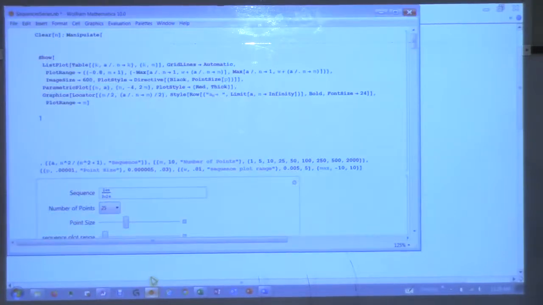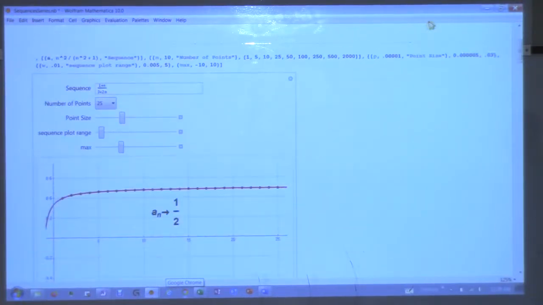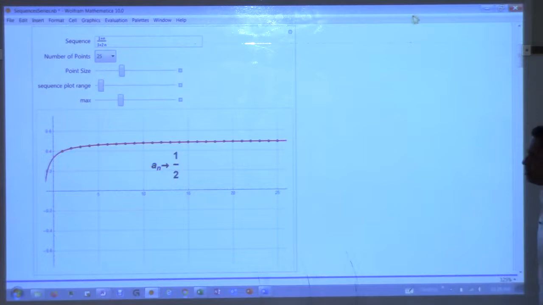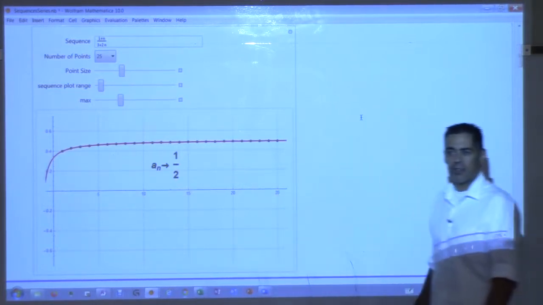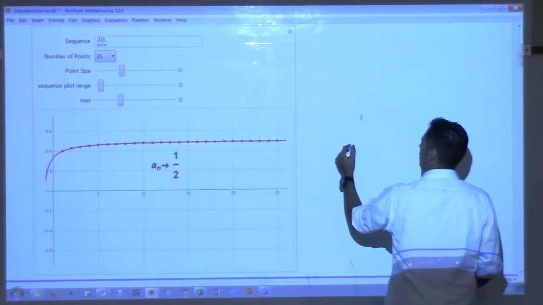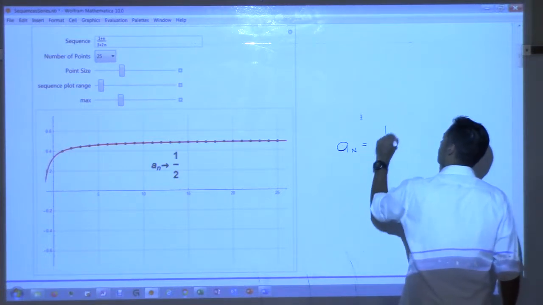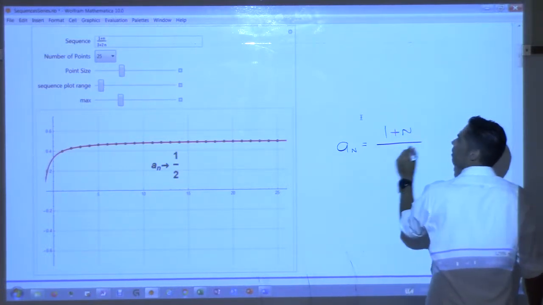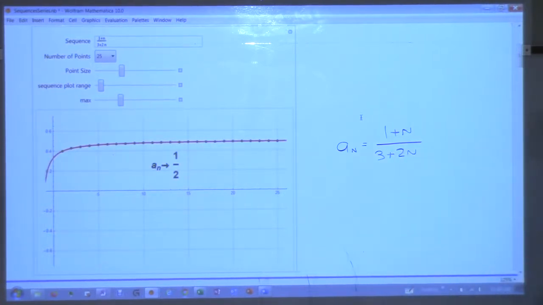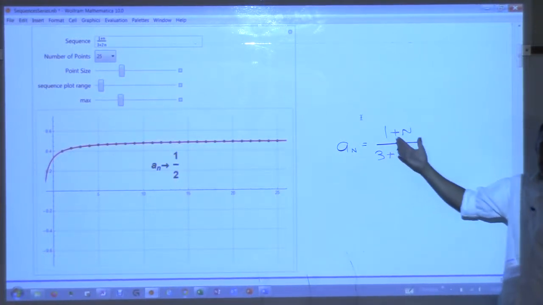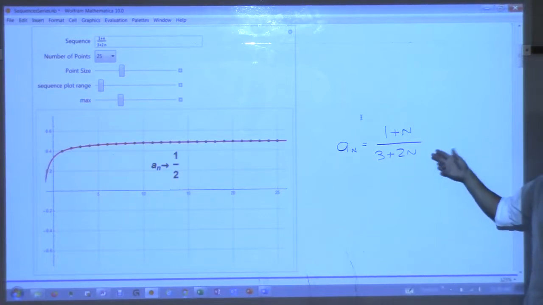So I have intentionally not shown you too many animations when it comes to sequences, but I have some that will kind of illustrate what's going on here. So this is an example of a sequence that converges. The sequence, you can barely see it up there, is the sequence A sub n is (1 plus n) over (3 plus 2n). All right, so this sequence converges because if you take the limit as n goes to infinity of this, you'll wind up using L'Hopital, you'll get 1 over 2, so it converges to 1/2.